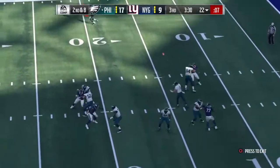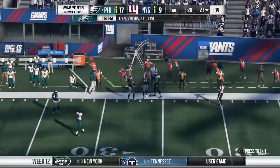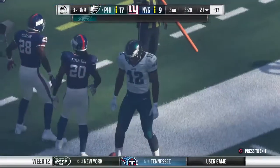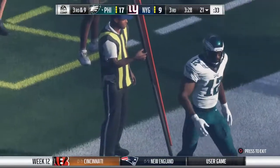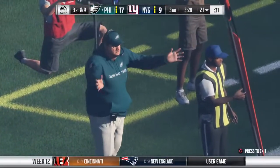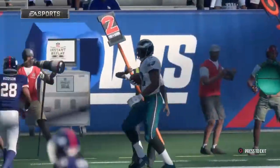39. Now they'll throw here out of the gun. Firing quickly here, and that's complete. And they'll lose a yard that time, and that's going to lead to a 3rd down. They completed the screen on the perimeter, but boy, that was textbook defense. Exactly as you're taught to play against a wide receiver screen, and they snuffed it out for a loss of yardage.